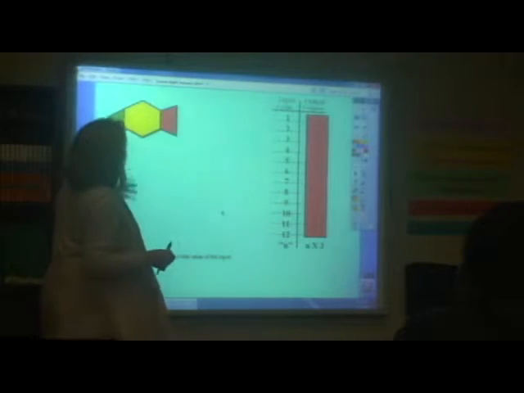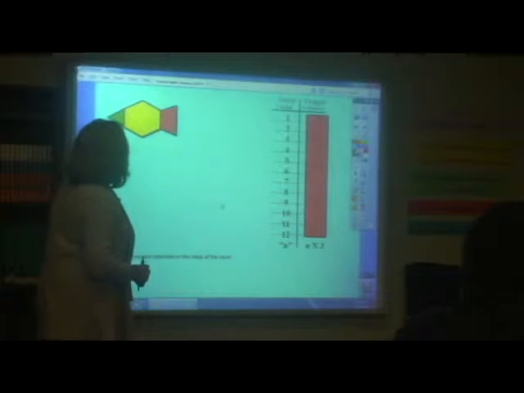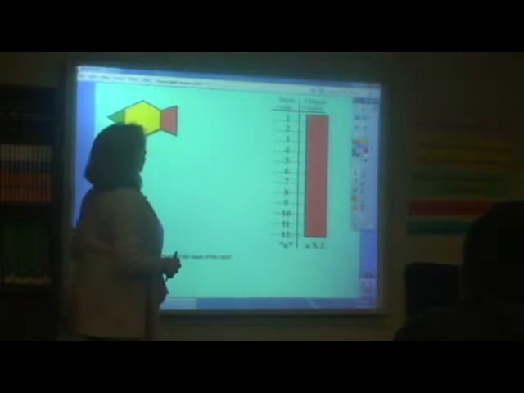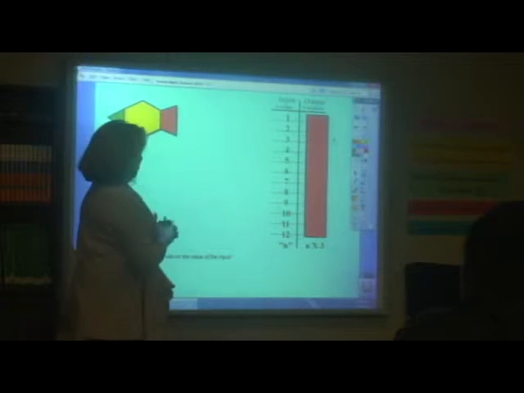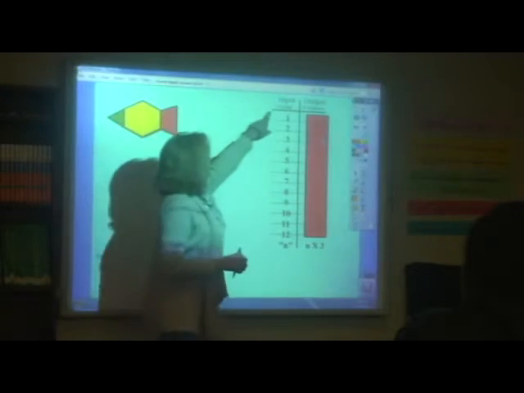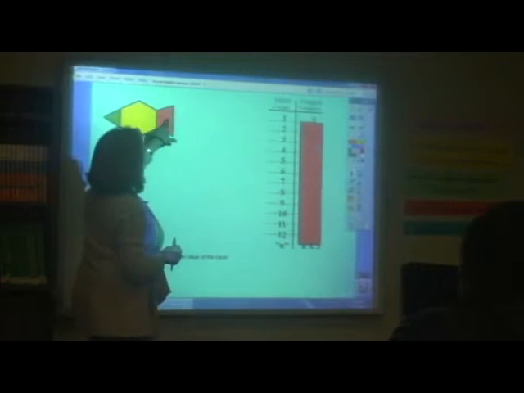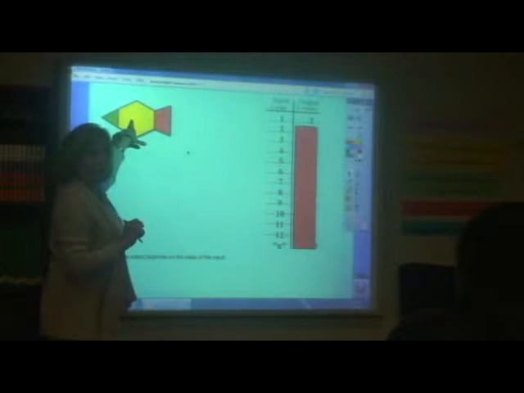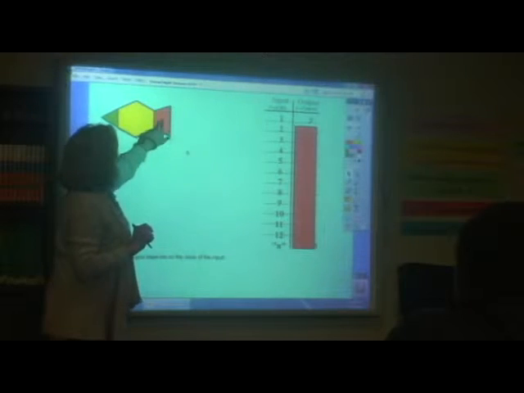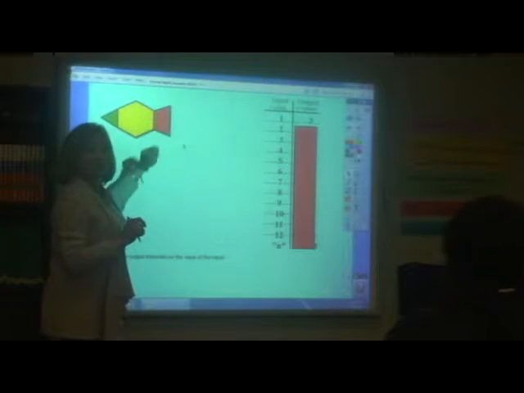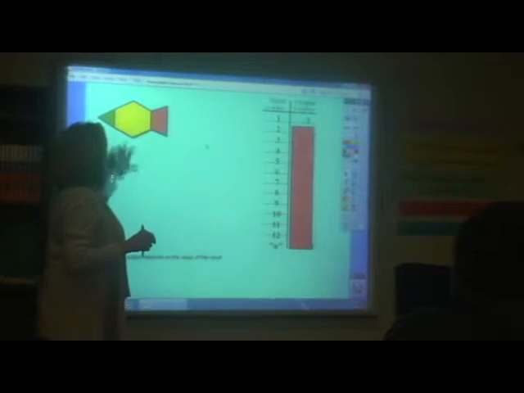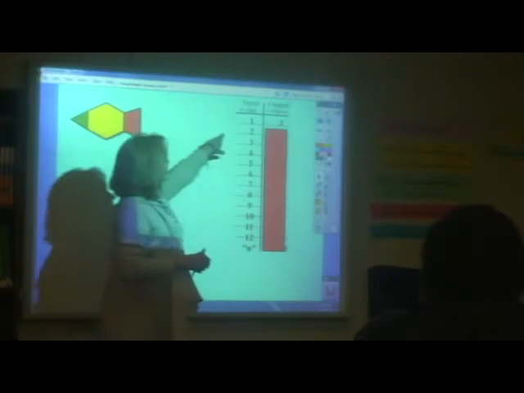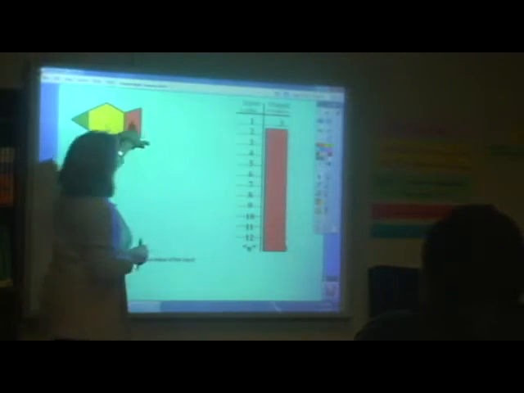Okay, this is an example where we had the same chart this week in class, and this figure is made up of 3 different types of shapes. Our input-output table, which we call a function table in math in the 5th grade, says if the number of fish is 1, it's made out of 3 different shapes. This is a Hexagon, and that is a Trapezoid. We're going to get into all the quad family coming up. So, if I've got 1 fish, I've got 3 pieces, 1, 2, 3, okay?